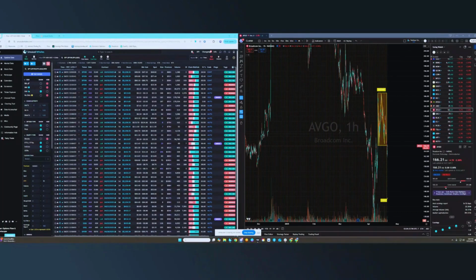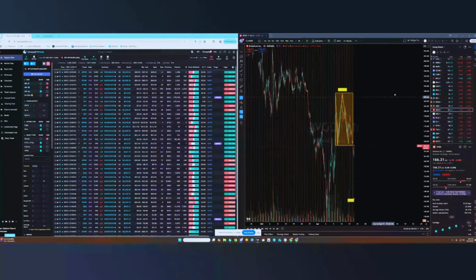All right, so for today, we're going to be covering how to find different trades and pair up some different reads to gain some confidence in what you're seeing. There's two ways of going about this. Today, we're going to be covering flow and chart. Either flow or chart, depending on what you start out with, to find a good setup.